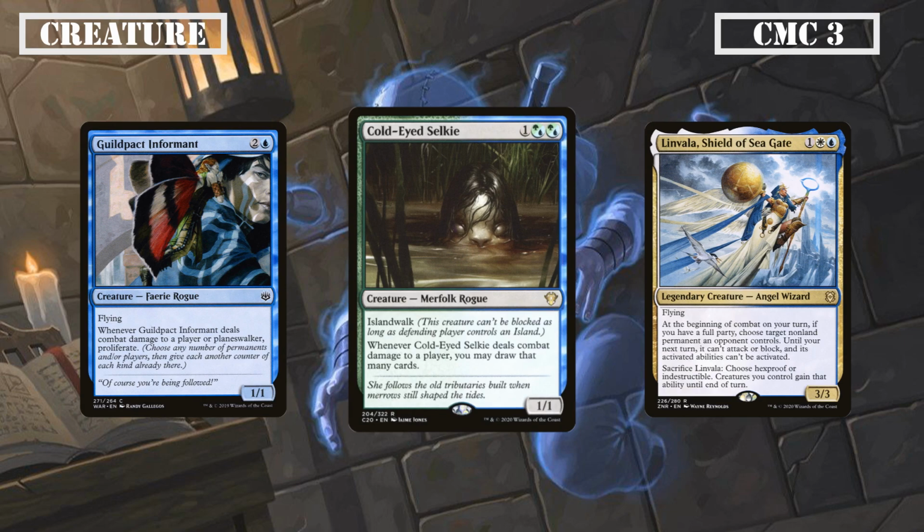Cold-Eye Selkie is another 1/1, this time with Island Walk, that draws us cards equal to the amount of combat damage it deals to a player, serving as a repeatable source of card draw, especially when we grow it, which will usually find a safe player to attack in a 4-player game.